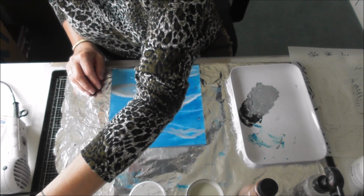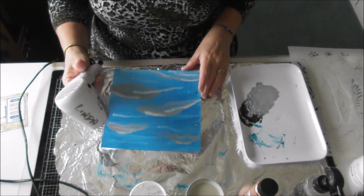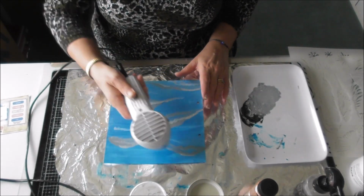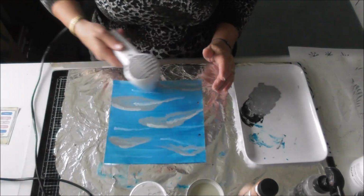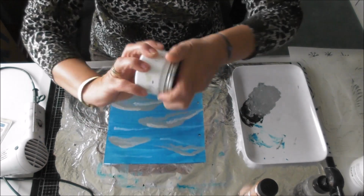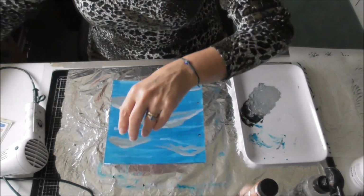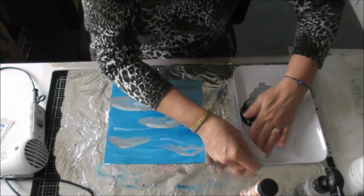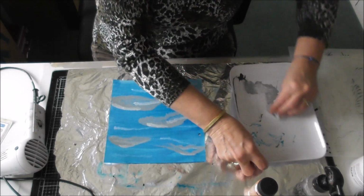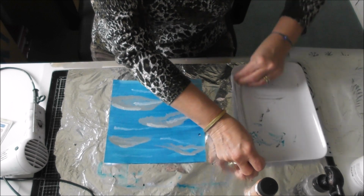And then I'm going to use, I'm going to dry this now. I'm just going to wipe this dish over, everything off it before I have anything else.